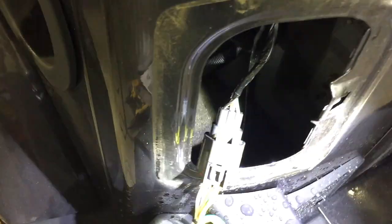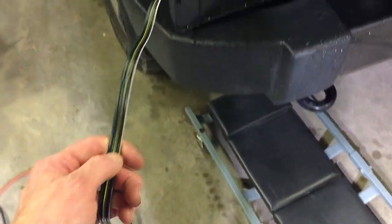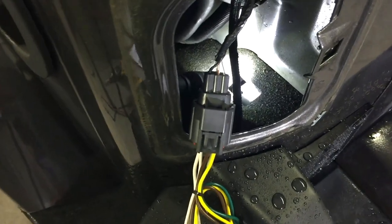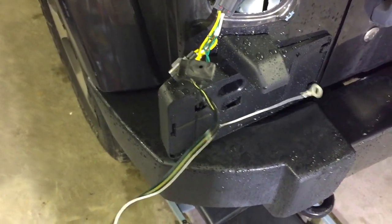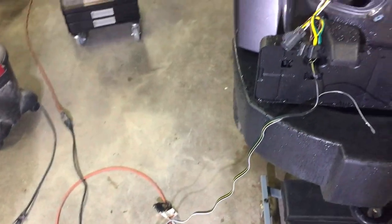Alright, so here's kind of the path we're going to take. You can see that little hole there — I'm going to go through with my wire loom. It's kind of a flexible pad right there and you can just lift it up a little bit like that, then your wire goes down through there. I'm going to have this wire in one of those flexible looms and peel this ground wire back down to about here, have that go down through the hole. Then I'll find a place to ground it off to the frame using a self-drilled screw. So let's get the wiring loom on there and start fishing it through.